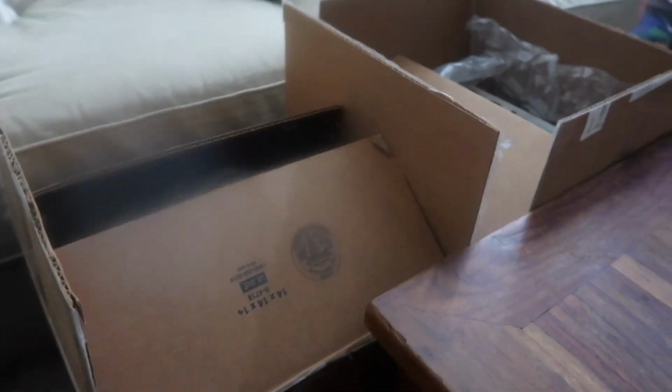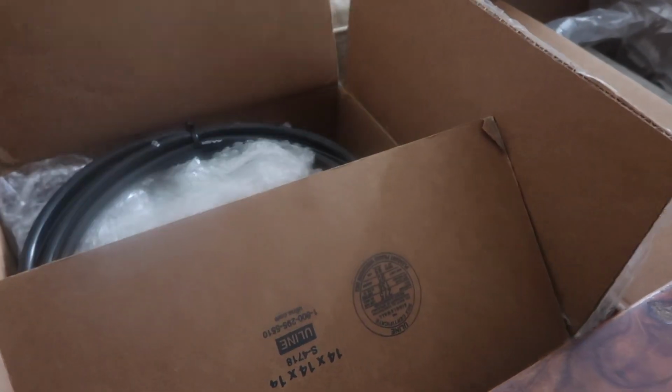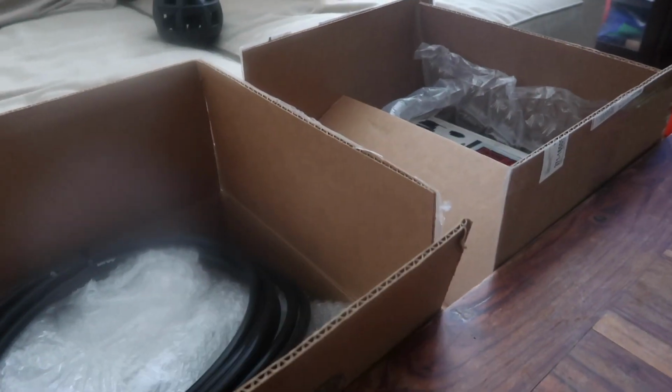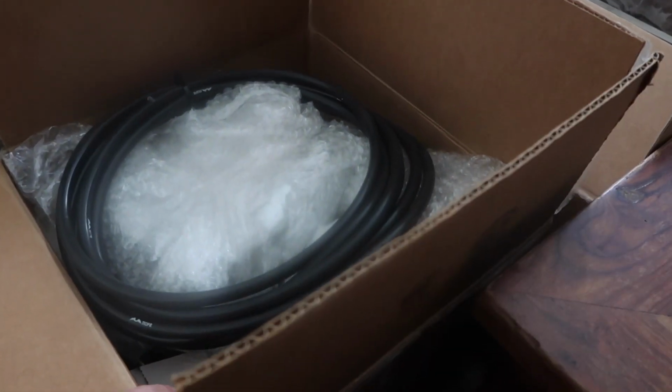Alright, well, some boxes came in. The most important part of this, what I should say, project finally came in, and I'm going to start unboxing it. Based off the title, I'm sure you guys already know what's going to be unboxing. But this is the Boosted Performance DE kit. It's a mid-mount kit, of course. And I'm just going to dive into the boxes that I received.